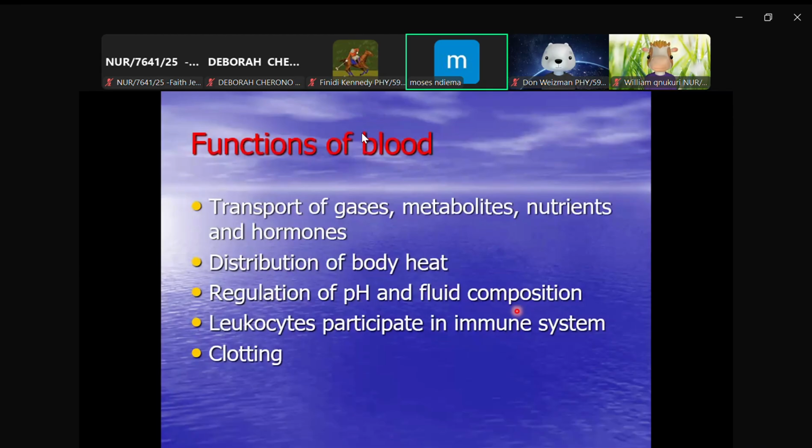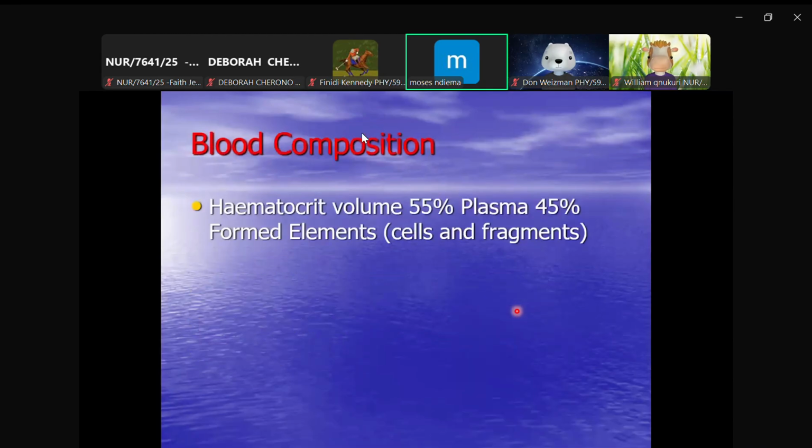So in relation to this, when you centrifuge blood normally, we have what you call a hematocrit. A hematocrit is where you have whole blood being centrifuged. There's no clotting. When you clot blood, you have serum, but in blood which has not clotted and is centrifuged because an anticoagulant has been added, then normally 55% of the volume will be plasma and 45% will be formed elements.